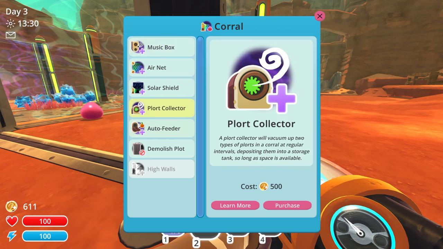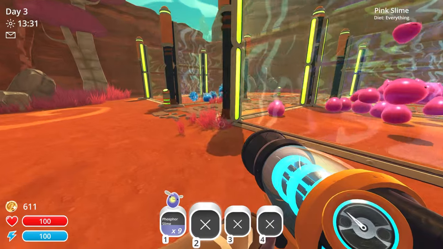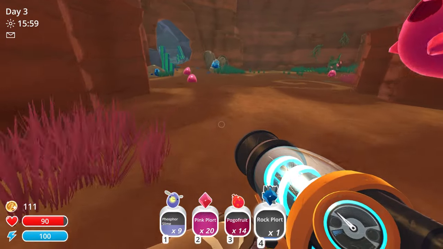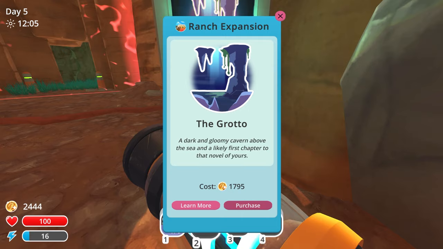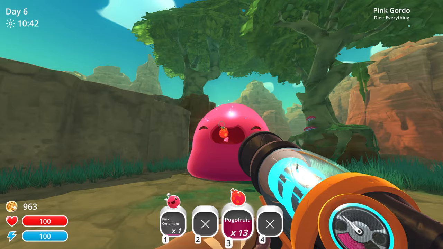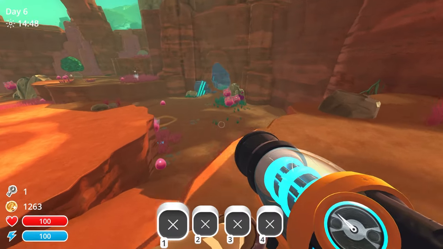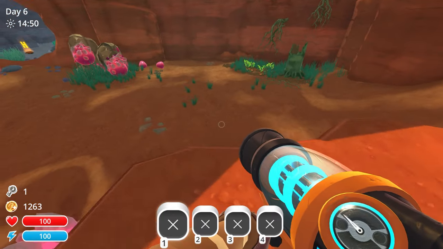The most important upgrade my corrals did need was plort collectors, so I didn't have to risk my butt going around the slimes. Some slimes were more hostile than others and gave me the creeps. With the money I had from previous days, this was the exact place I wanted. It was also time to overfeed this big galoot because I needed its key. As much as I wanted to visit that big bridge area again, I had other plans.